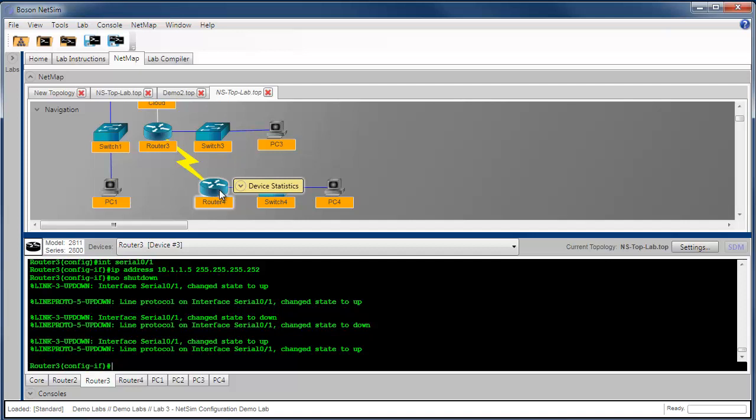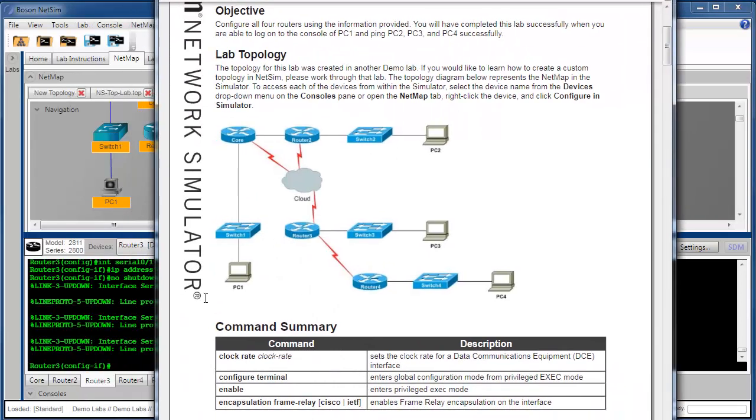We've done quite a bit of configuration work so far, and it would be a good thing at this point to stop and do some verification to make sure that everything that we've done up to this point is working correctly. So if we look at step 3 and task 2, we're going to do some pings to make sure that we can connect from router 3 to all of the other WAN interfaces that we have set up. So let me bring the lab documentation back just for a moment here, and you can see the console window that I have active back here is router 3.